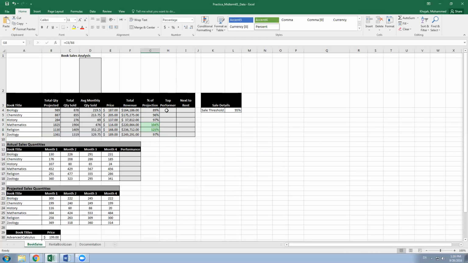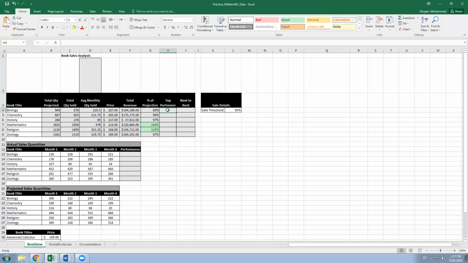Top performer. This one is a tricky one. It asks you to use an if function. If you look in the statement, it will tell you that it's an if function. So what the if function does is that it will see what is the best seller for these books. It's this one. So I want to return here best item. This is my best item based on the percentage. I achieved 25% sales greater than what I projected. So I want to show here best sale, but the others are just empty.